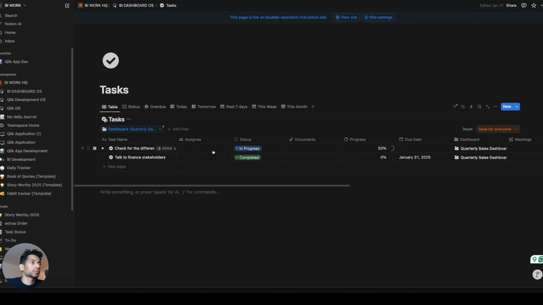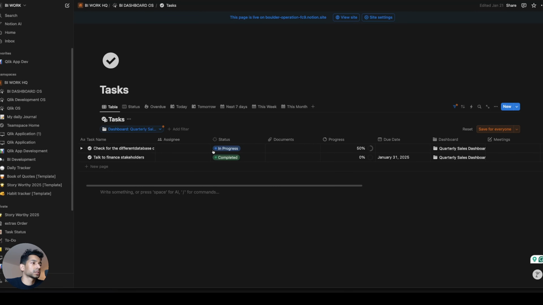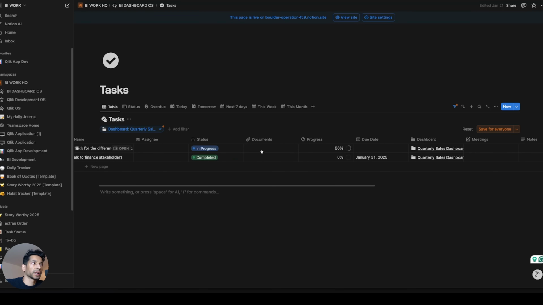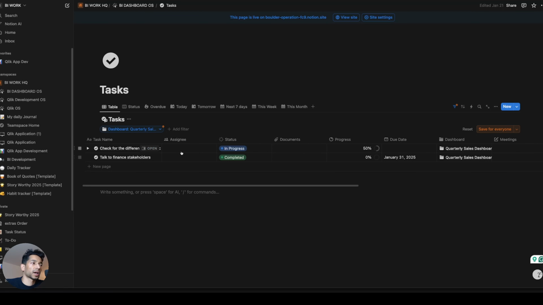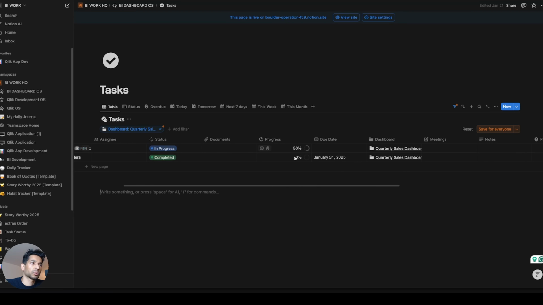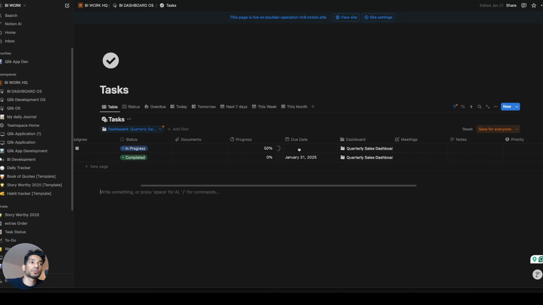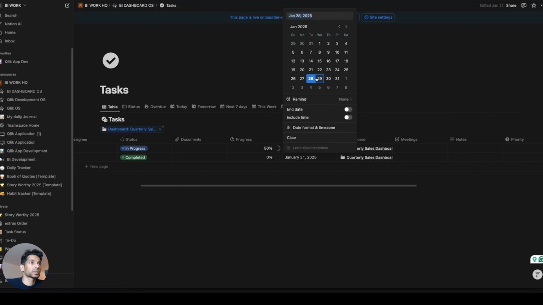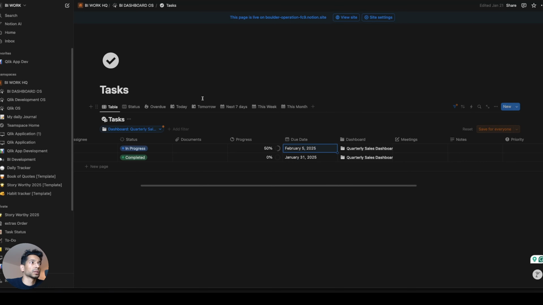Let's have a look further into our tasks database. So when we go here, we can connect. We have played around with the status. We can even assign tasks to different people, your documents, progress bar, of course, due date for that particular task, right? If you give the different dates, you can have a look at it in the calendar views.